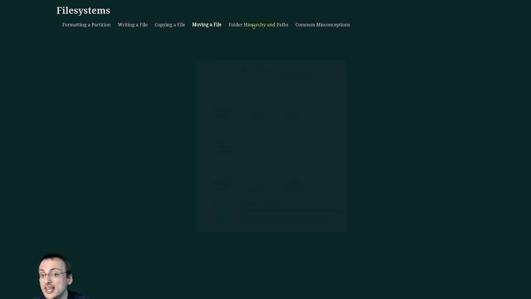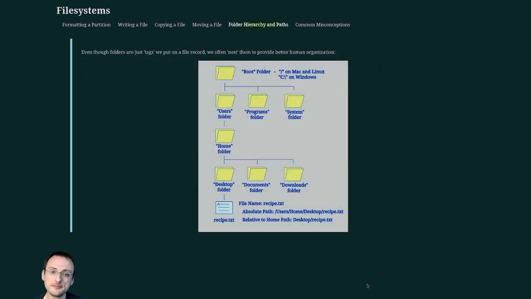But the way we normally think about our computer is more like a tree, that somewhere on that drive that we've got, that storage device, that partition, there is a root folder. A folder that is at the very top. On Mac or Linux, we usually represent this with just a slash as the path. And on Windows, it's a drive letter. So it might be like C: or D:.